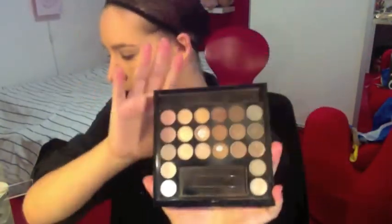Now to the shadowing part. Men have square faces so we need to enhance our facial structure. I'm not using a bronzer or anything, but simply brown eyeshadow. I'm going to show you which ones I use — this one, this one, and this one. None of the shiny ones — you need it to be matte. Applying eyeshadow to our cheekbones and jawline will make them look stronger, giving us manlier features.